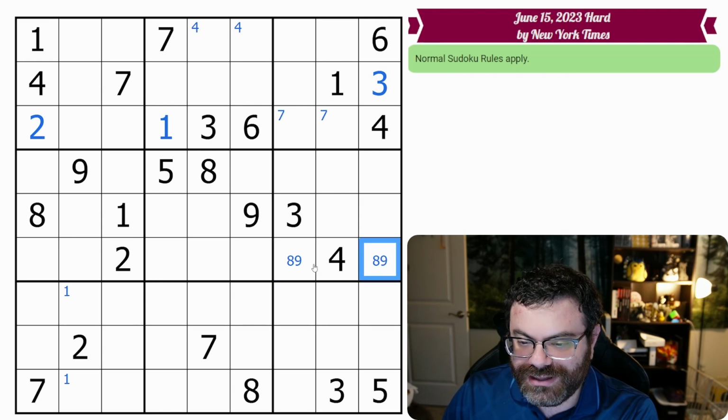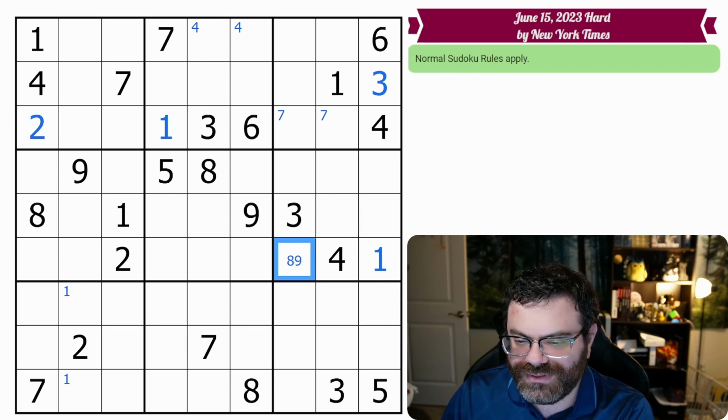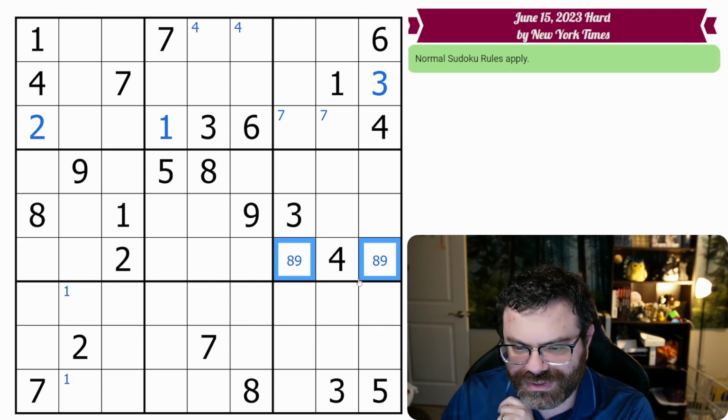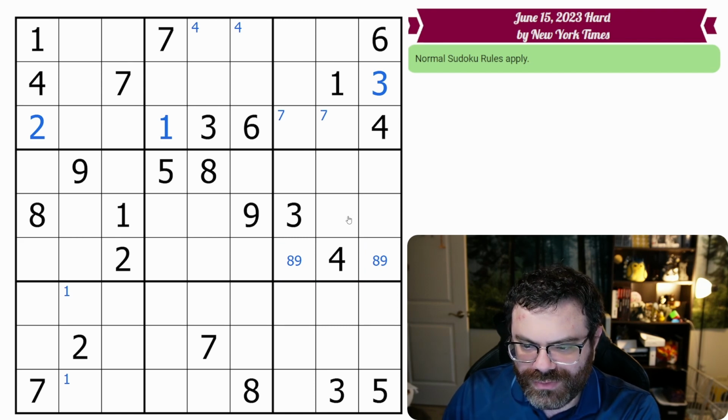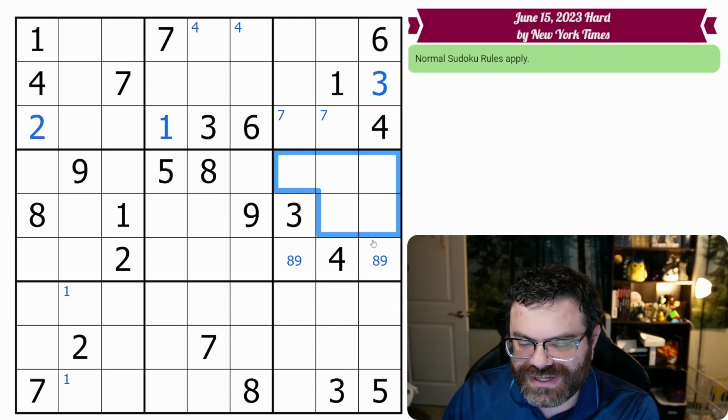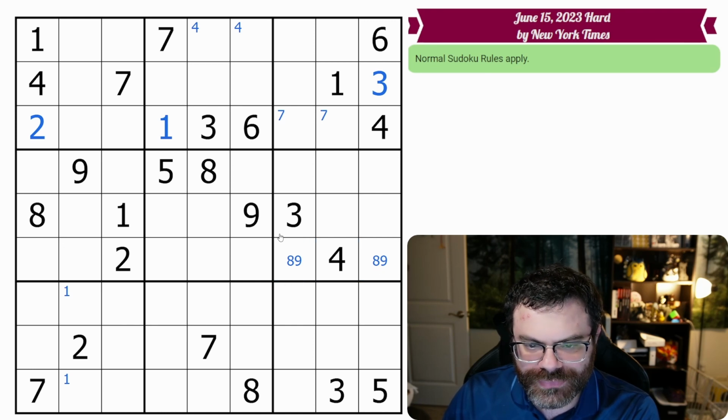If I placed anything else in these cells, like let's say I placed a 1 here, which looks like it could be possible, in this box I would now need the 8 and 9 to both be in this one cell, and obviously that can't happen. I need both cells open for just those 2 values, so that does make an 8-9 pair here. It's called a hidden pair. What we could have seen is these 5 cells forming a quintuple, but the hidden pair is often easier to see. And we haven't filled these, right? So we don't see the quintuple. But we do see the 8-9s.